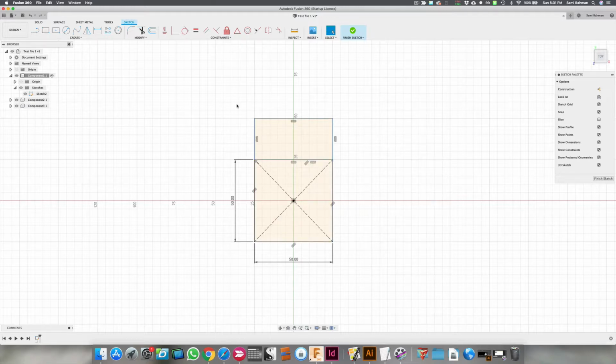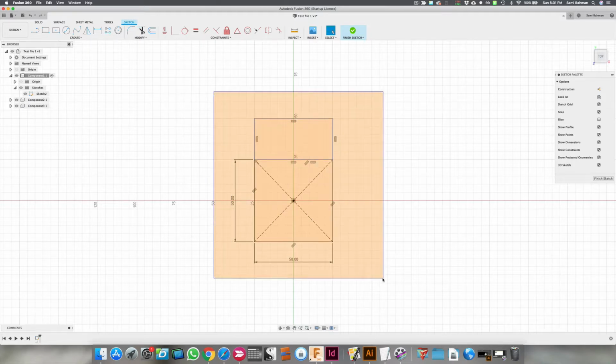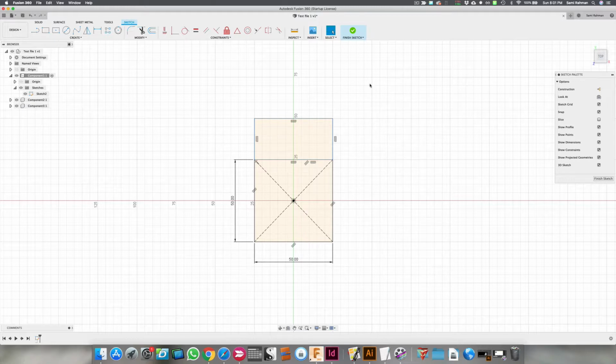Another way of doing it is just drawing and then coming back later and giving it a dimension. I want to show you that because it's sort of a trick. Depending on if I select and drag from the upper left to the lower right, I'm going to select this and delete this. I can do that a couple different ways. If you select from this side and I only select part of it, I'm going to get the whole thing. If I select from this side and only select part of it, I should only get what was inside the box. This is a concept that comes from Photoshop and other drawing applications.